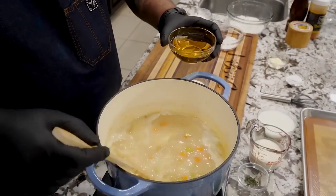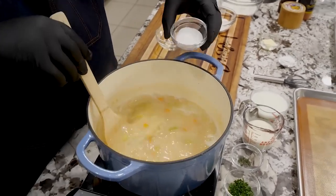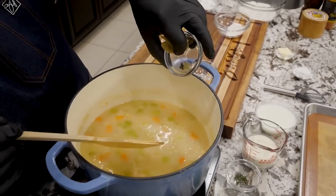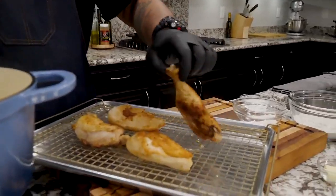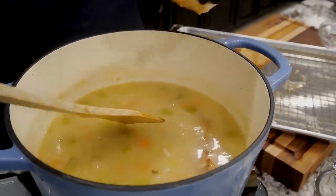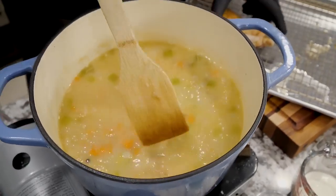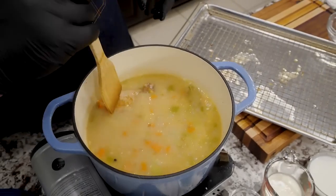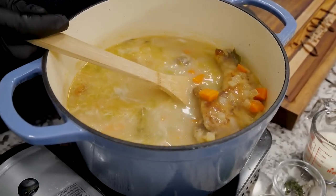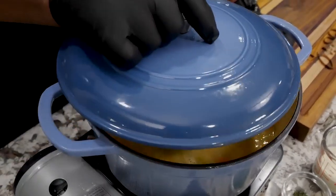Oh yeah. This is going to be nice and thick for y'all the way you like it — it's really the flour that absorbs all of the flavor. Look how I'm working it in. It's coming up to a simmer. Now I'm going to add my apple cider. Trust the process, folks. Add that little bit of sugar, keep this moving around, and then we got our bay leaves and underneath them, we got them peppercorns. As this comes back up to a boil, we're going to reduce it to a simmer, then add our chicken inside of here — remember we didn't cook it all the way through, we just wanted to put some of that flavor on there. Once it comes back up to a boil, we're going to set it to a simmer for about 25 minutes while we make them dumplings.